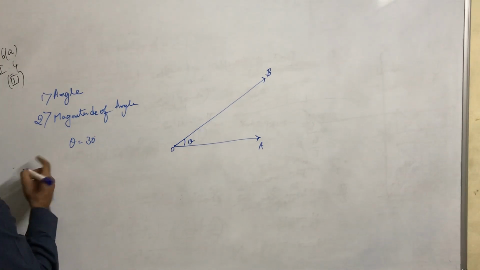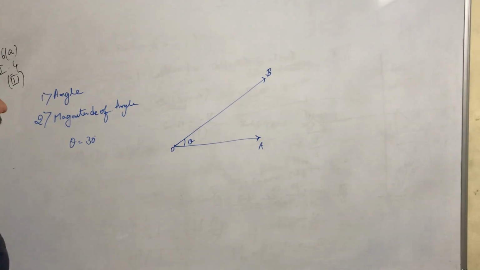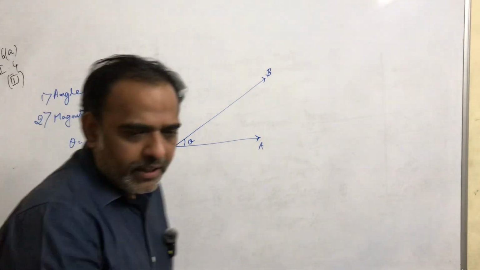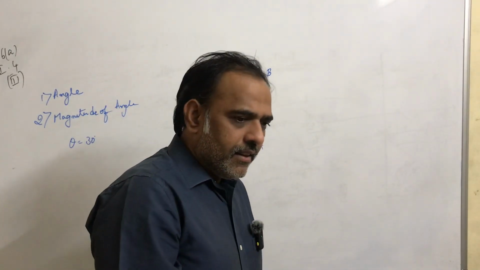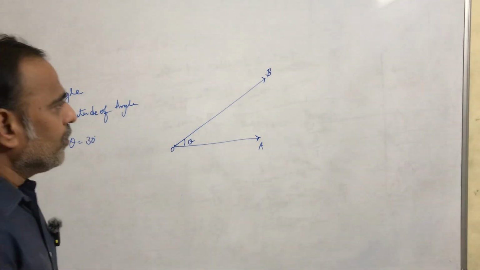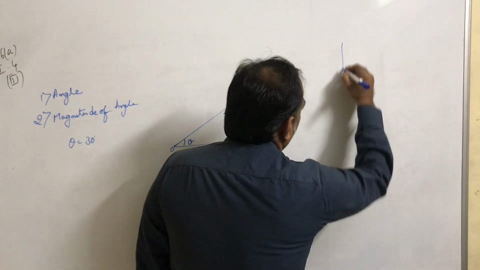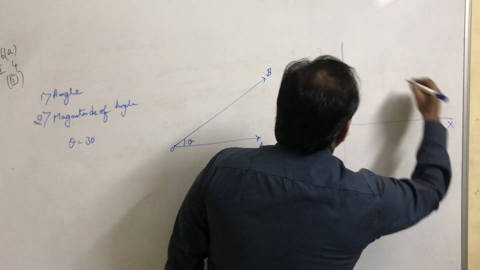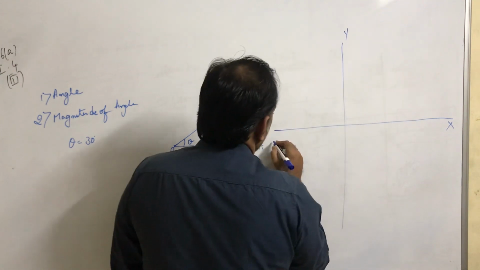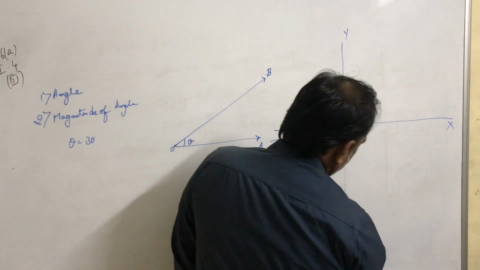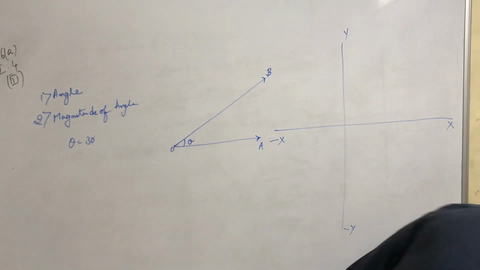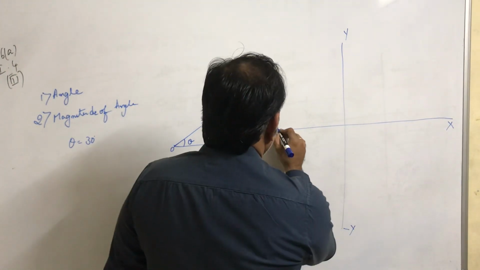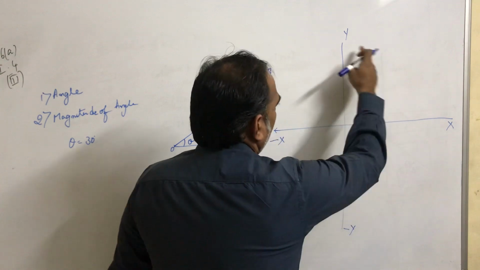Now these things you already know. I am just refreshing your memory. Okay, and in addition to this, we know the coordinate system also, right? Quadrants. This also you already know. I am just refreshing your memory. Okay, this is minus x and this is minus y. This is the quadrant system.